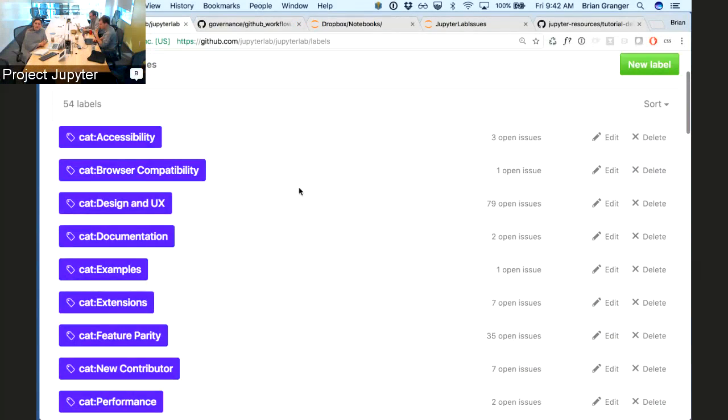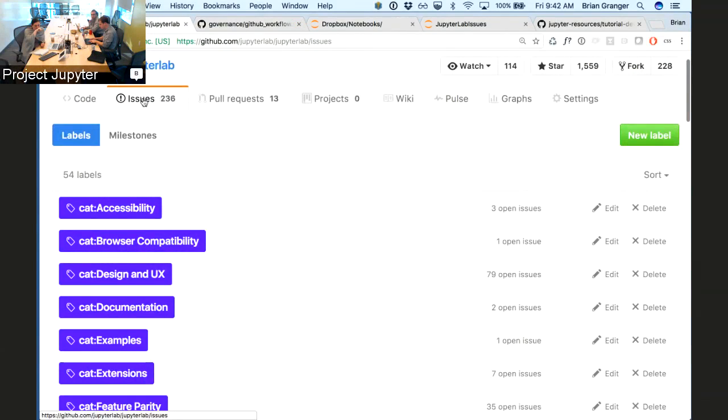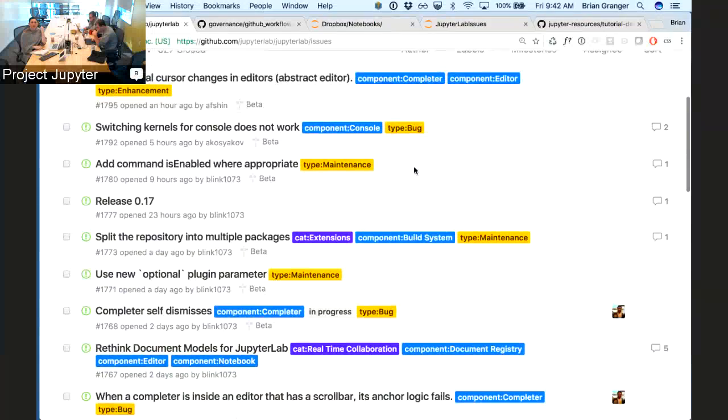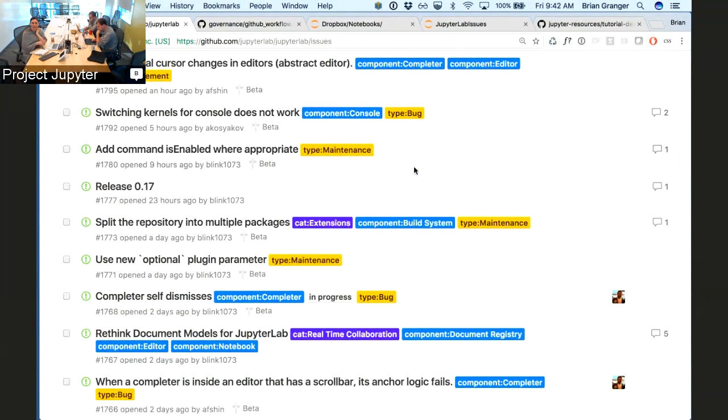I can see folks having feedback once they start using it. It seems like a good tool. I've used this kind of system at other organizations. I've also deployed Jira at a couple of organizations as well.